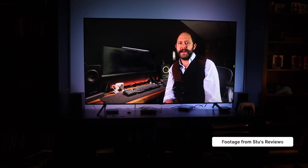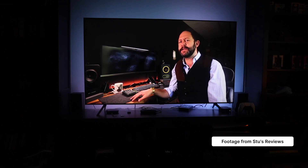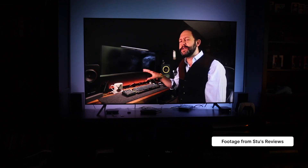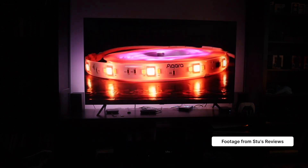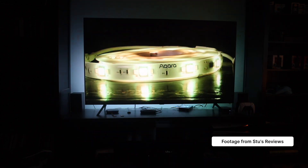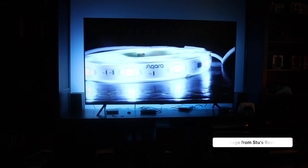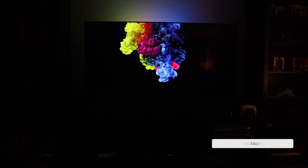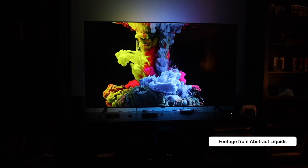The camera-based system was heavily influenced by the light in the room, so the sync box approach is worth the price if you're considering saving money by going with a camera-based system. To get the best experience, Lightme suggests having your TV 5 to 10 centimeters from the wall. The unit does appear to flicker when sources change or any time the screen goes black — this is probably expected since the strip cannot display black, so just keep that in mind.